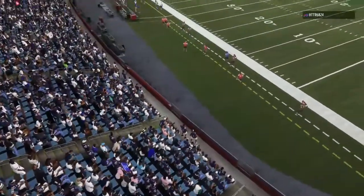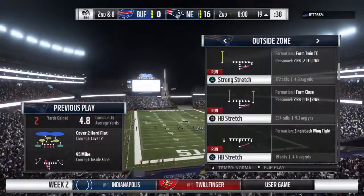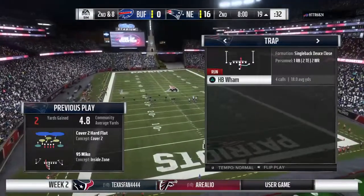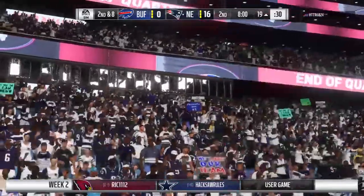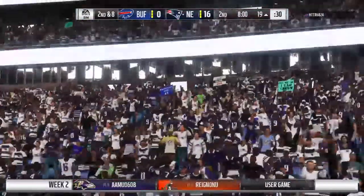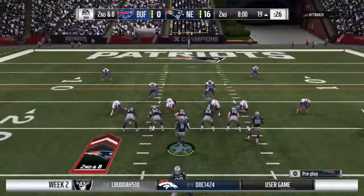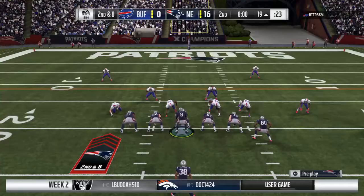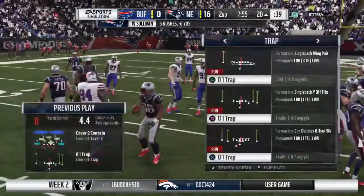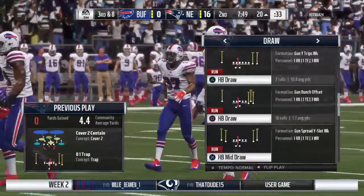Alongside Charles Davis, Brandon Gaudin, it's the Patriots in possession to begin quarter number 2. They've got a second down and 8 to start things out. And they'll go with the ground attack here. And nothing doing. He's immediately taken down at the line of scrimmage. Officially no gain on the play, and they're left with a 3rd and 8.